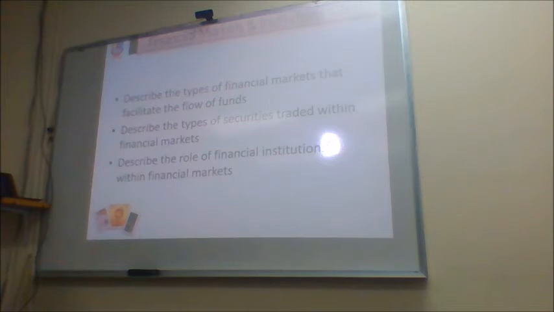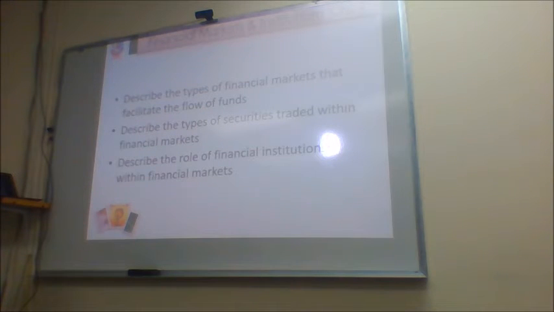So, an instrument that trades on the money market with a maturity of less than 1 year is a fixed term deposit, but we call them certificates of deposit. Same thing. They've been issued by another financial institution. Treasury bills have a maturity of less than 1 year. What's a treasury bill? It's a debt obligation issued by a government.